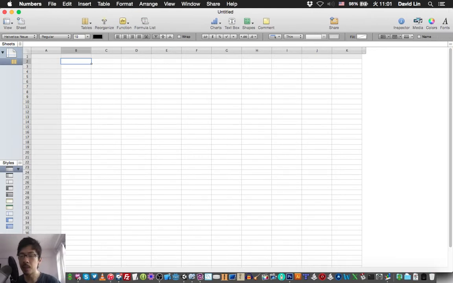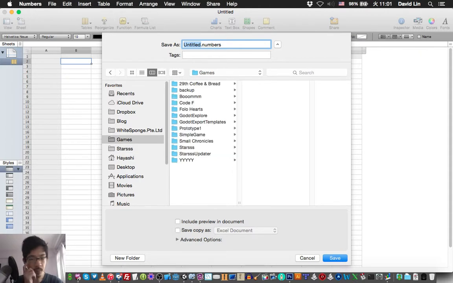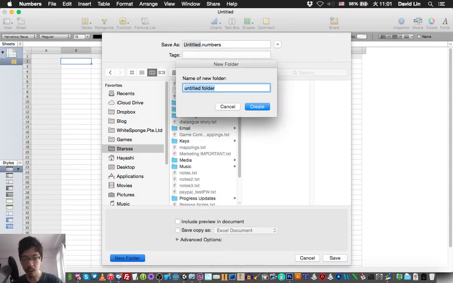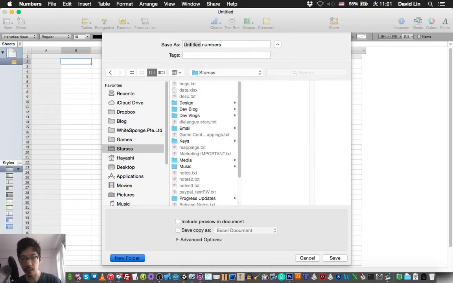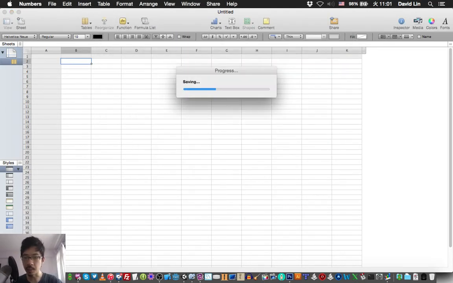Okay, so let's save this first. Inside here, okay, and we'll create a new folder for this, and let's call it dialog. Okay, let's call it dialog underscore English dot numbers.